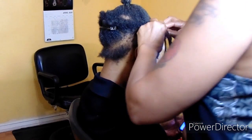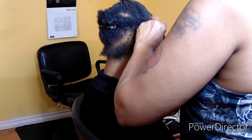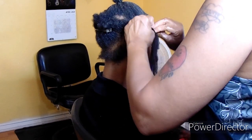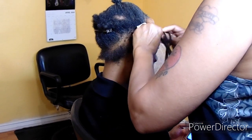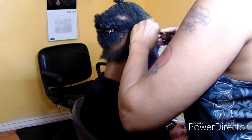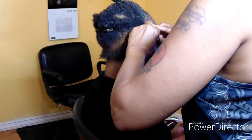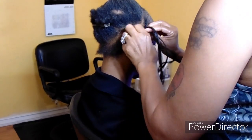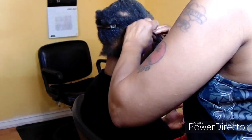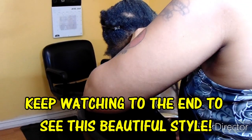And in the front, because she does have hair loss on her edges and on her sides, I am going to start by braiding this braid going down, which reduces a lot of the tension, the stress, and the pressure on her edges. I do not want to braid these edges going straight back. All that will do is add more stress, more tension, and more pulling on her edges, which may in turn cause more hair loss. And again, I only want to promote hair growth, not hair loss.